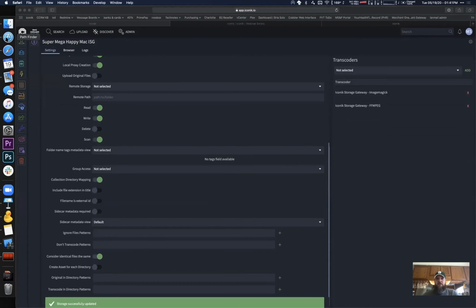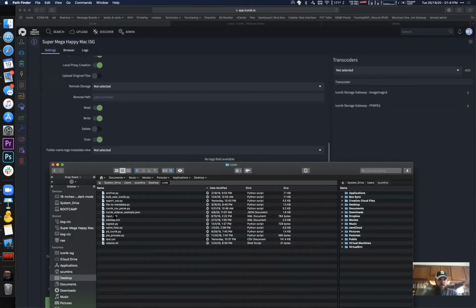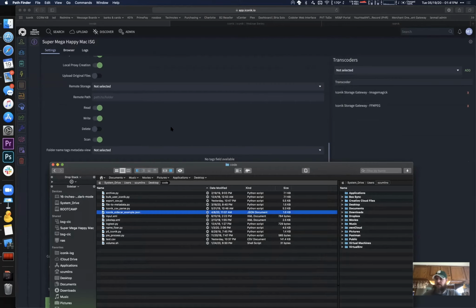CSV. I've got a pretty quick example JSON file I can show here. Let's see, example JSON. If we take a look at this, we can see that it's just a standard JSON file that has the field name and field values. If you have fields with multiple value types, each one of them is separated out into its own JSON dict. If you need help with formatting this in XML or CSV, just open a support ticket with us. We'll point you to the documentation and get that going.